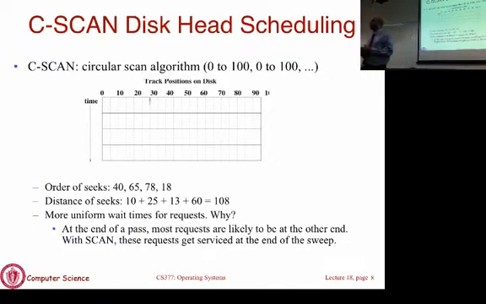If that optimization was not in there, you would go all the way from 30 to 100. That's 70 seeks. Then you just do a big sweep backwards, go all the way to 0. You sweep 100 tracks, change direction and then go to 80. And that would be the distance you would sweep. Here you only went from 30 to 78 and you changed direction and then went to 60 tracks. That's that.